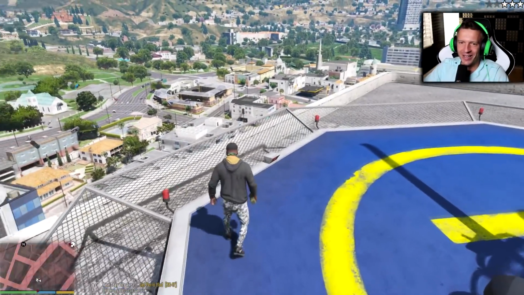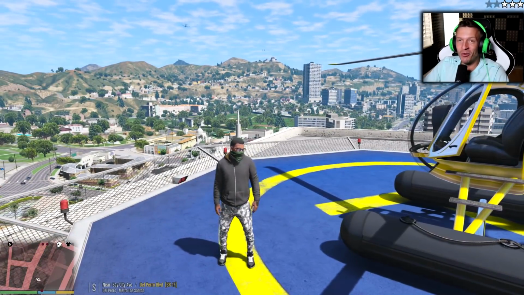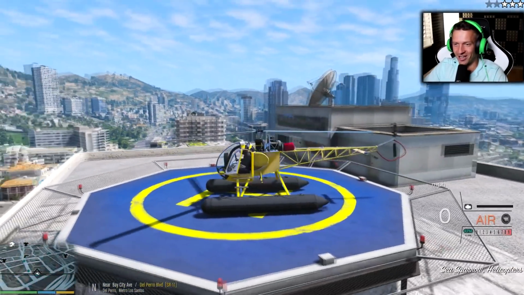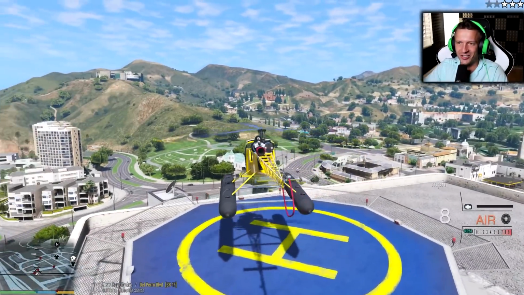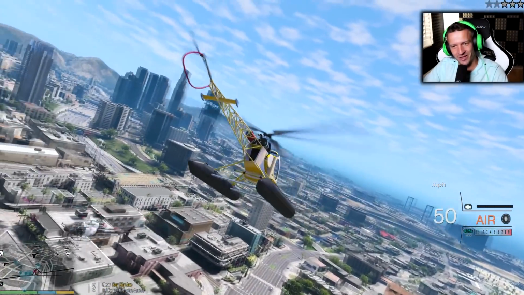Oh my gosh, dude, look at all the cars flying around. I'm at 3 stars right away, guys. Wow, we went from 0 to 100 real quick. Oh my gosh, 0 to 3-star wanted level, super quick, man. All right, so let's try and evade. I think there's a police helicopter. Yep, there we go. This is how you get them over here quick.